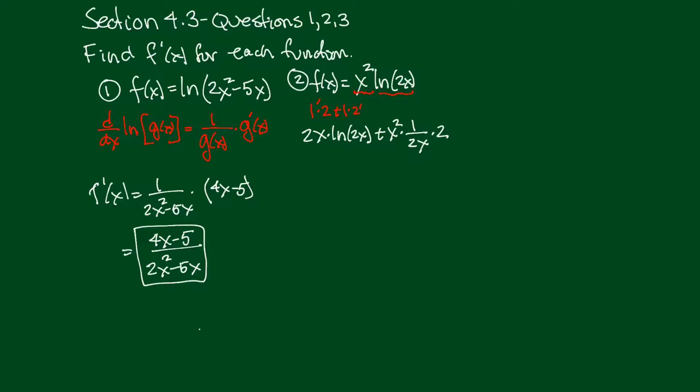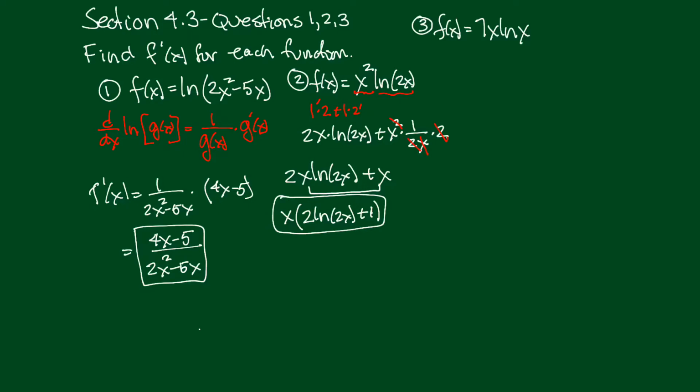Now we need to clean it up with some algebra. So the first term here, we're going to have 2x ln 2x plus, now what's going to happen over here? This x here in the denominator will cancel with one of those. This 2 will cancel with that 2, and it looks like we're left with just an x. So I'm left with just an x here. But now I see I've got an x here and an x here. I'm going to factor out the x, and here's what's left: 2 natural log of 2x plus 1. And there's that derivative.